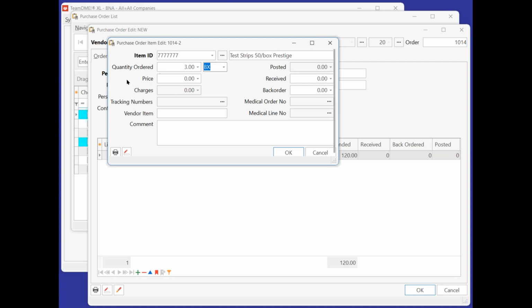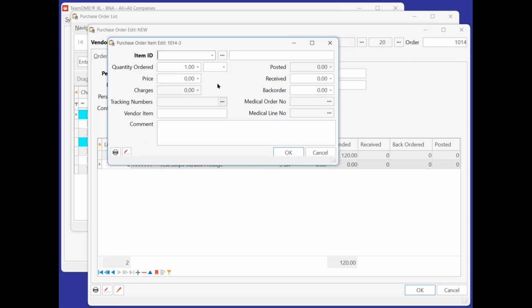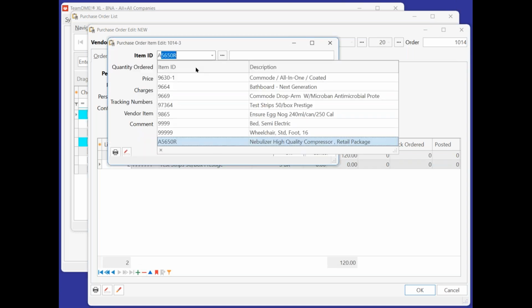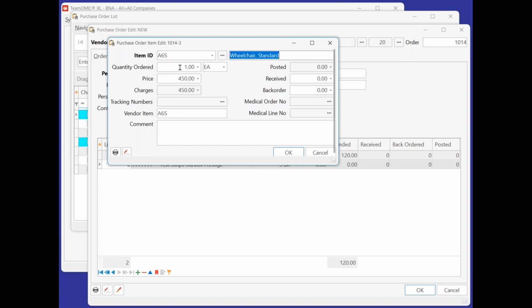And what's going to happen is once I get this item in from the vendor and post it, it'll add that vendor to the item. And that's what that message is telling me. So we're just going to say, okay, and we'll do one more item. We'll do a wheelchair. Oh, we'll do a couple items. Now we'll do that. We'll say that we're getting in 2 wheelchairs. Now, I don't know what the tracking or serial numbers are yet, so I'm not going to go down there and put anything in.